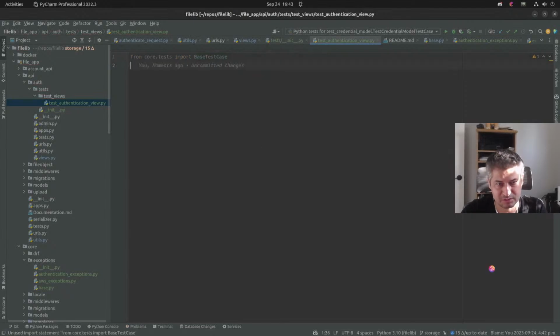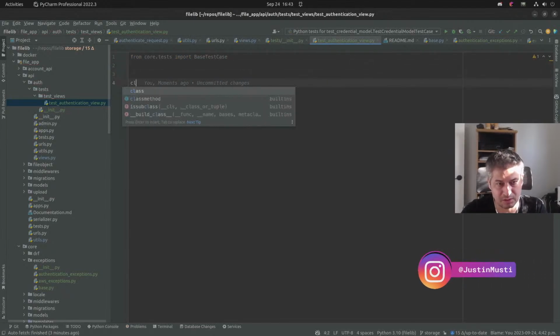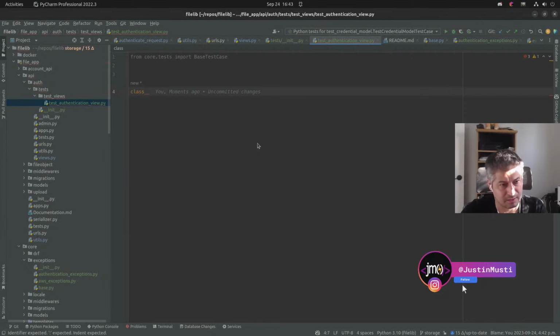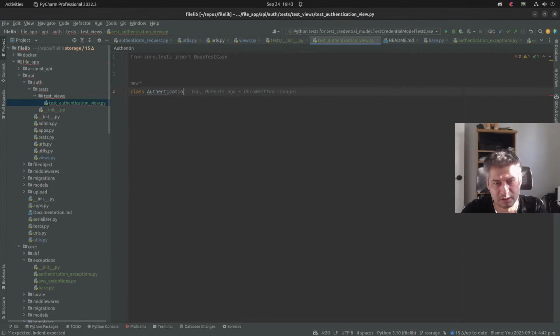Test case. Cool. So here we're going to say class AuthenticationViewTestCase, which extends TestCase. Cool.